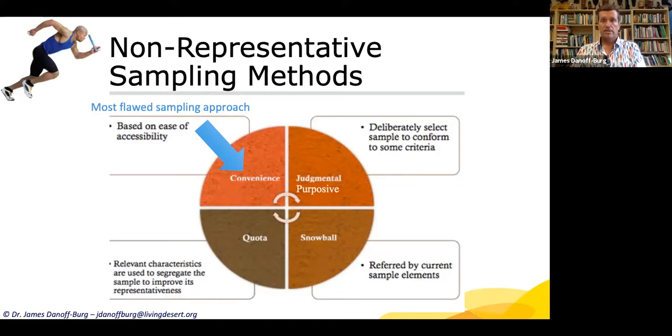Similarly, snowball is often used and is a valuable approach where we are trying to get at a community of people that are hard to identify. So we want to only speak to people who are housekeepers, people who clean other people's houses. We go up to a housekeeper and ask them if they would be willing to be interviewed. We survey them. And then we ask them for the names of 2 other housekeepers they could recommend us to speak to, and if they have their contact information. We go and talk to those 2 people. They're willing to be interviewed, so we interview them. They give us 2 names. We talk to 2 more.